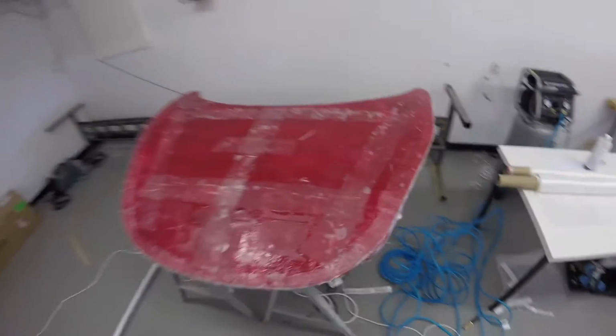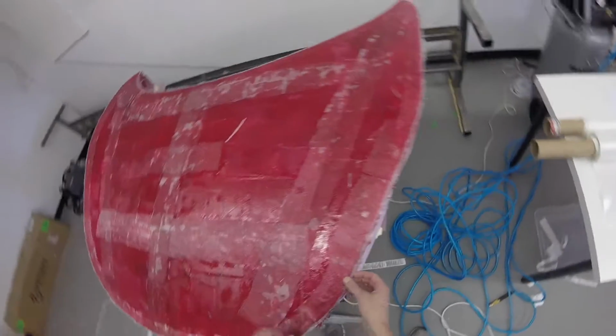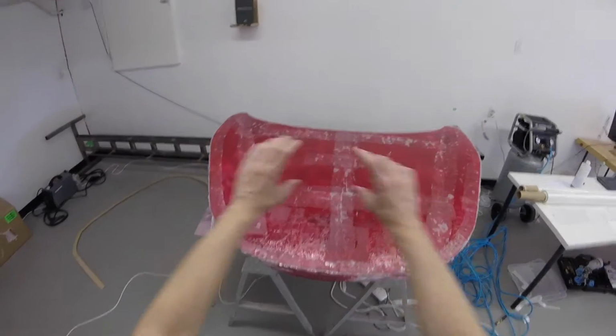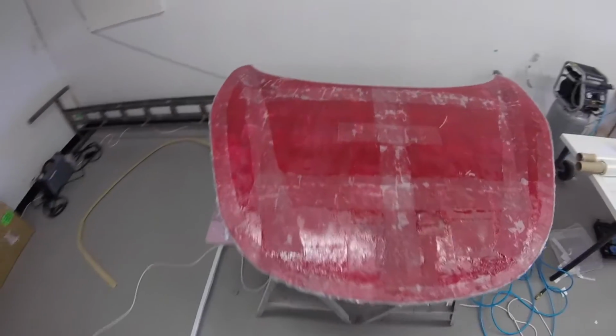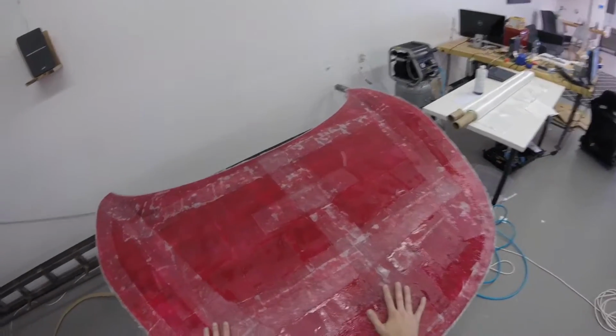So here's the hood. And when I peeled this off, the camera wasn't recording for some reason. I'm gonna take it off again and maybe just clean it. It's very rubbery. Just make sure that the surface is down and then I'm gonna check the level. So I'm gonna put bars around it and just check that it's a flat surface and it's not twisted in any way, because I add reinforcement with foam and that expands, so it may have twisted, so I'll make sure that's straight. Fasten this down, add some support, maybe use the expanding foam as a membrane to make sure that this is flat and solid, and then flip it off and make a part.